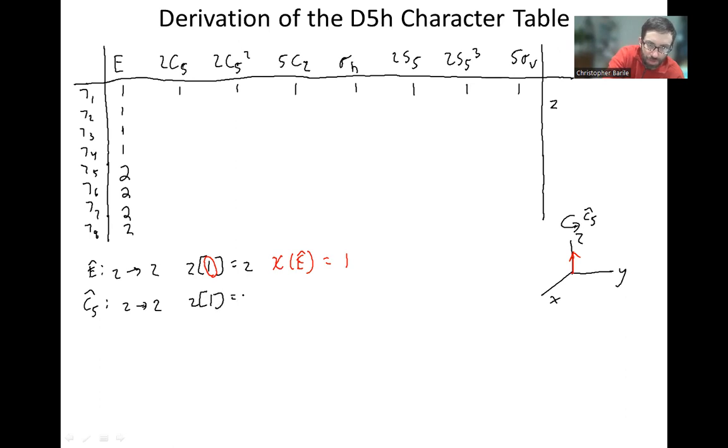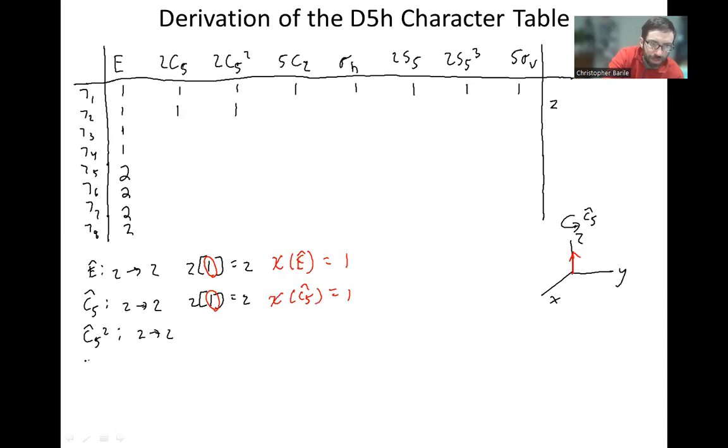And again, we have this 1-by-1 matrix that explains this transformation. So the chi, or the character, of the C5 operation is also equal to 1. So now we can go up here into our character table and put a value of 1 under the 2C5 class. Same exact thing for C5^2. That's a 144-degree rotation. Again, z is going to go to z. We're just wrapping it around the z-axis, so we're not changing anything. And I'm not going to write this out again, but z goes to z. Again, we're going to get a value of 1 for the character.